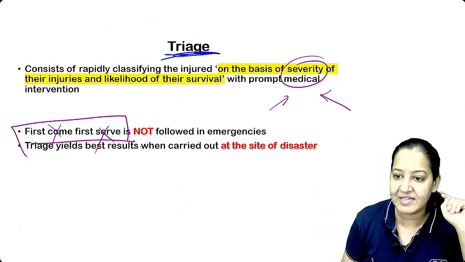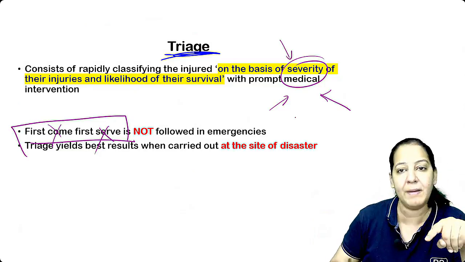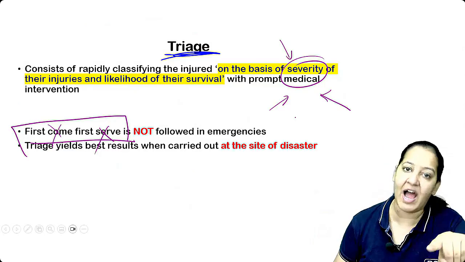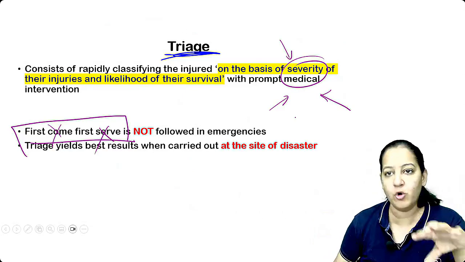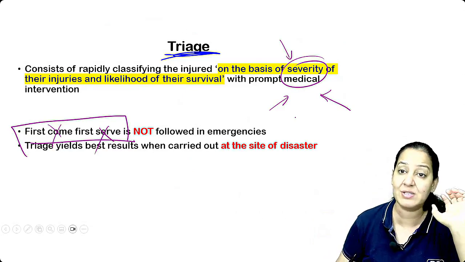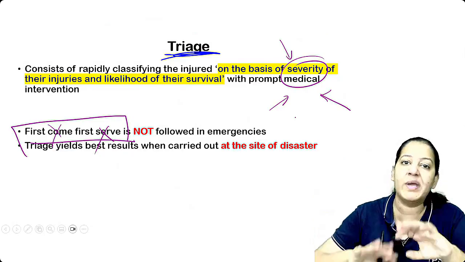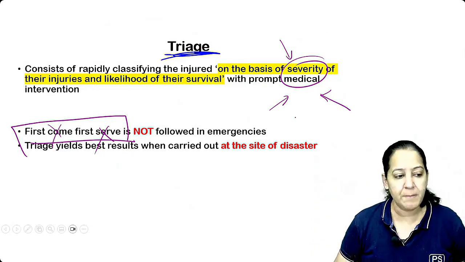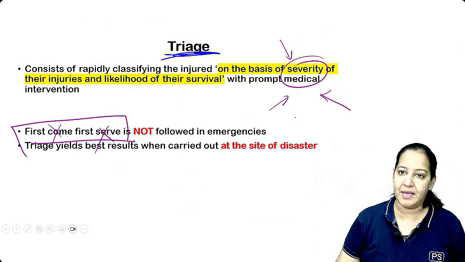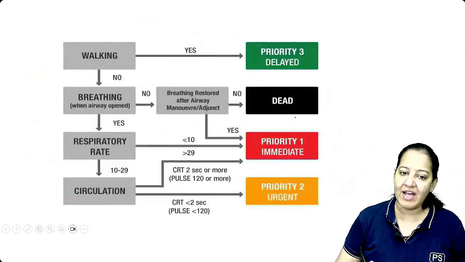So the basis of triage is not first come first serve. No, it's not that. It's based on the severity. The people who have more severe injury will be given high priority, and the people who are less injured will be given low priority. That is the basis of triage, so that with limited resources, we can save maximum lives. And there should be no chaos, no panic at that time. Got my point? How many of you are listening to me and getting me? So this is triage. And after triage, we do the tagging.